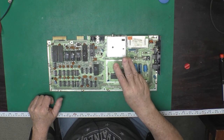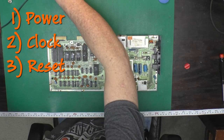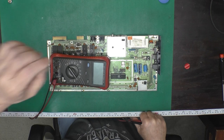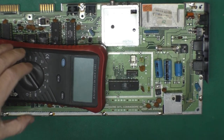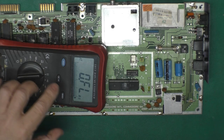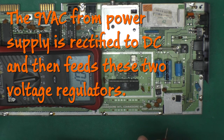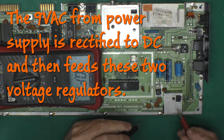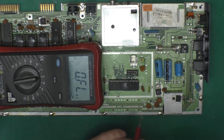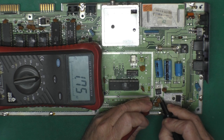Now, first three things. There you go, so you can see my fingers. First three things. Power, clock, and reset. PCR. So, to check the power. First thing we're going to do is make sure we don't have any short circuits. So I will put my ohm meter on ohms here and on each side of these regulators, input and output side. We will check resistance.